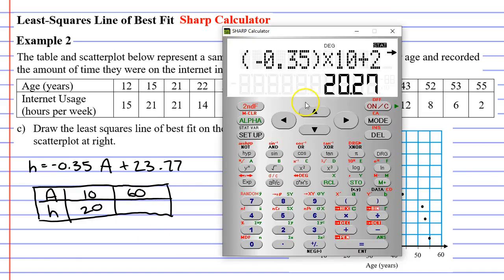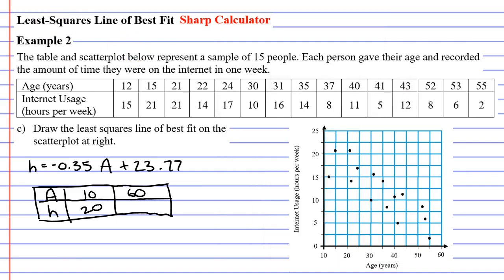The next one is when our age is 60. So we'll start again, negative 0.35 times our age of 60 plus 23.77. And we get 2.77, so I'll round that to 3 hours of internet usage. Now I'm going to plot these two points. So a 10-year-old, we put at 20 hours, and a 60-year-old, we put at 3 hours. Once we've got our two points, we're going to join them with a straight line. Now that we've drawn our least squares line of best fit, you can see that it works quite well. It looks like a decent line of best fit. So I'm going to end it by putting arrows at each end.